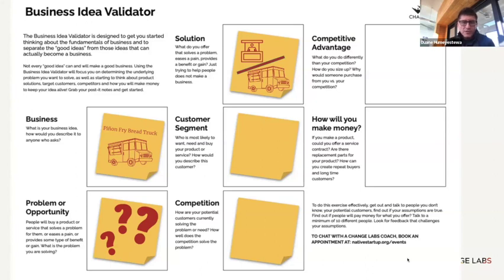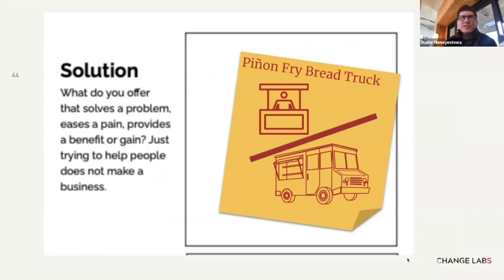So for the solution, we can move to the next slide. The concept around this is, what is it that you want to ultimately do to help address the pain point? So just imagine, again, this concept of the pinion fry bread truck, and you've come up with this brilliant idea and you want to start your own flavor and flair on this idea or concept of a food truck, and you want to put it out there. But you've sort of questioned, if I'm going to do a food truck, is that really going to solve the pain points that my customers have? And is it really truly a food truck?